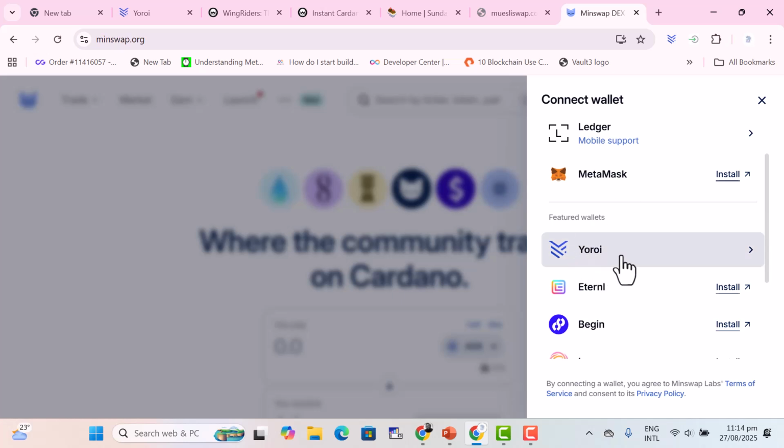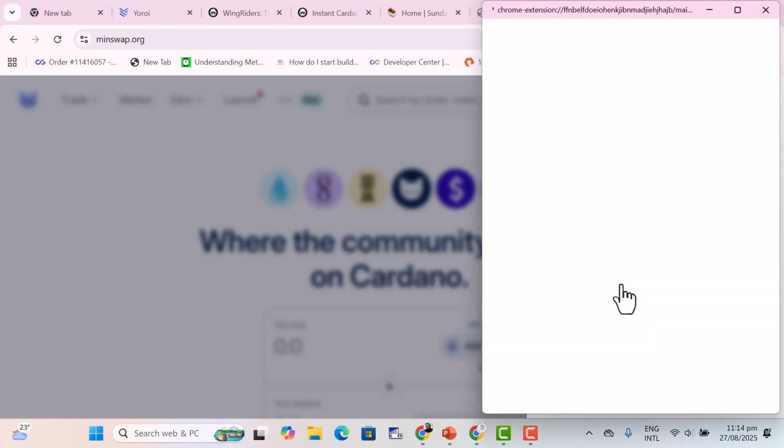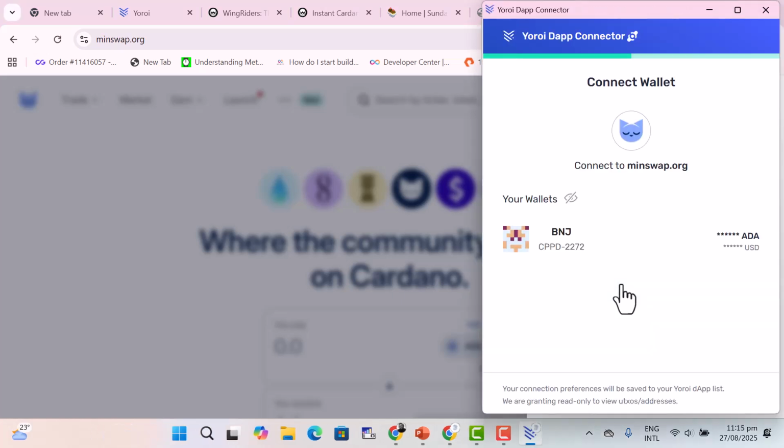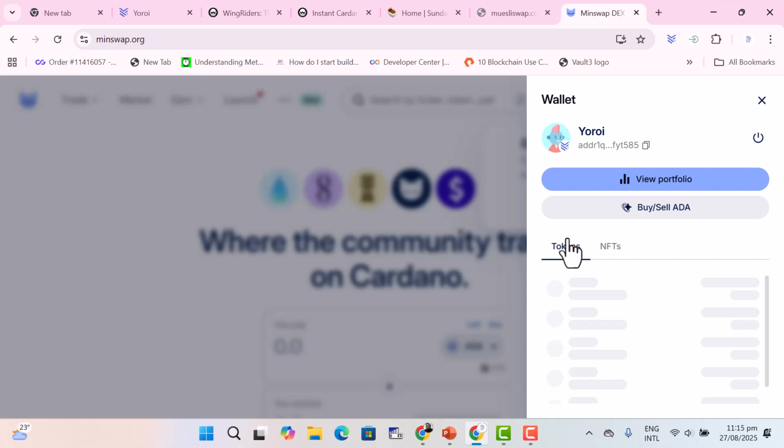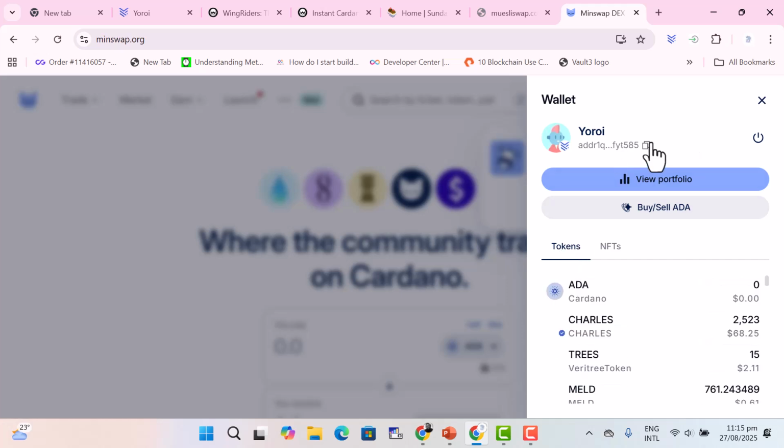To connect, I'll click on Yoroi, and this is trying to connect. Once it connects, I'll be notified. I'm going to select my wallet, connecting to mainswap.org. So currently my wallet is connected.